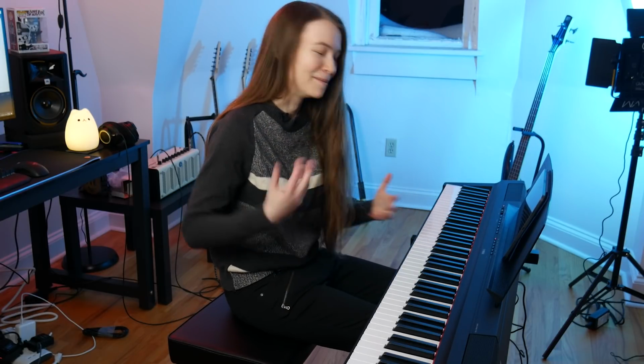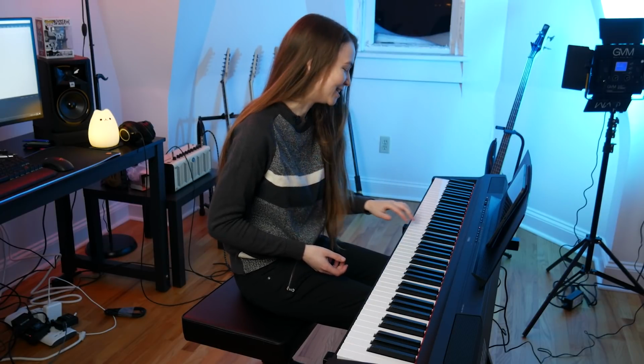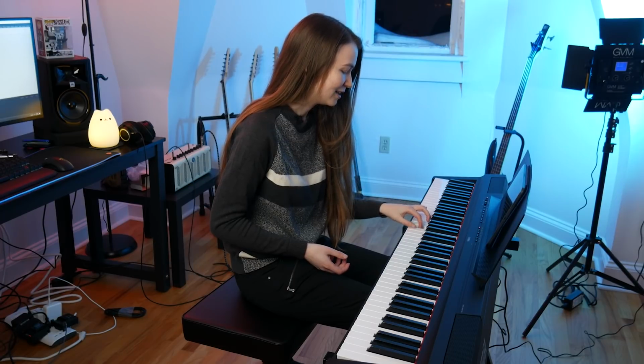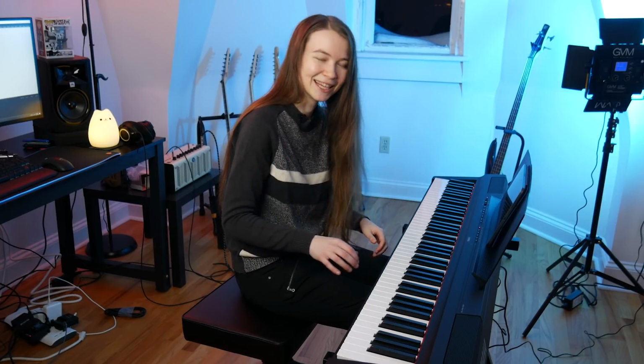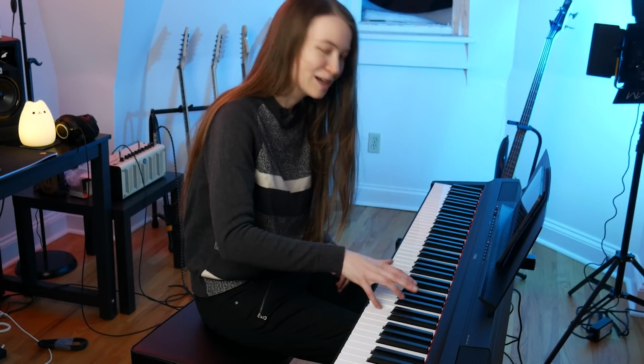I don't know what I'm really doing with the technique on the piano right now because I haven't even watched any lessons yet. I don't know what to do when I run out of fingers, basically. So if I start with my pinky, kind of like crossing my fingers there, but I don't know what the proper technique is for playing scales like that, but I will have to figure that out. It is probably not just going with my pinky.